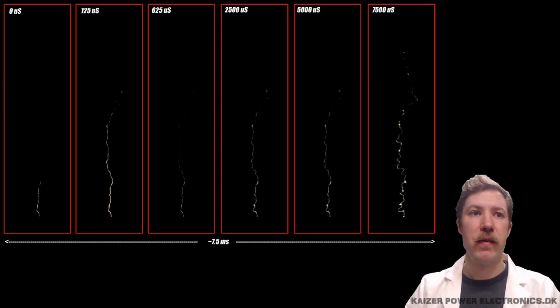So what we can see here is there is an instantly very long, very sharp flash of a spark that's very straight, and then it diminishes, as we can see in the 3rd frame here, and then it starts to crinkle and wrinkle as it starts to get more and more energy fed into the spark channel.